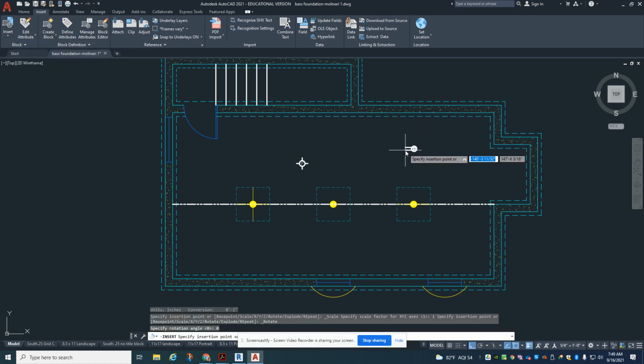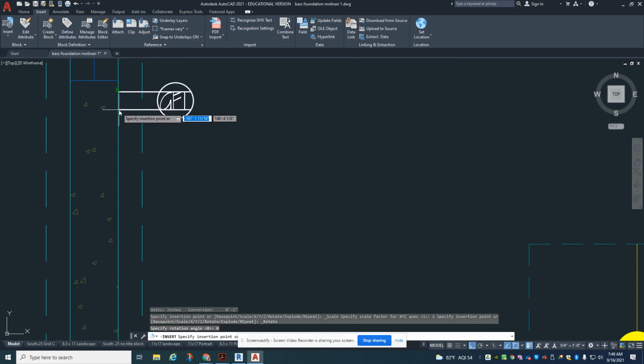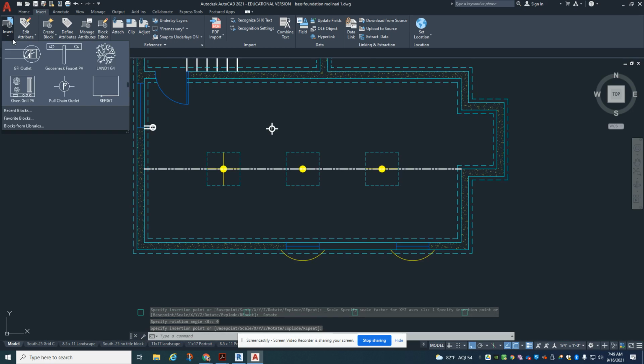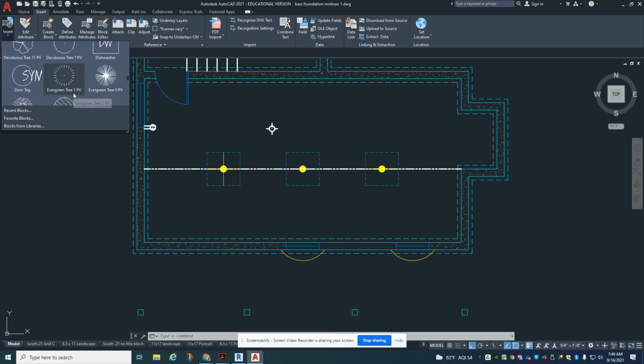Okay, we need to rotate this. I'm going to rotate. I'll just put this one against the wall. You'll have to rotate yours later. All right. There's also regular outlets. We'll talk about those in class in a lecture.